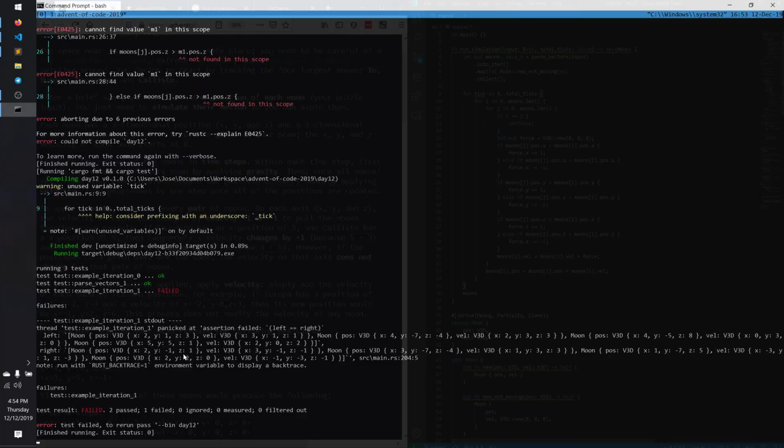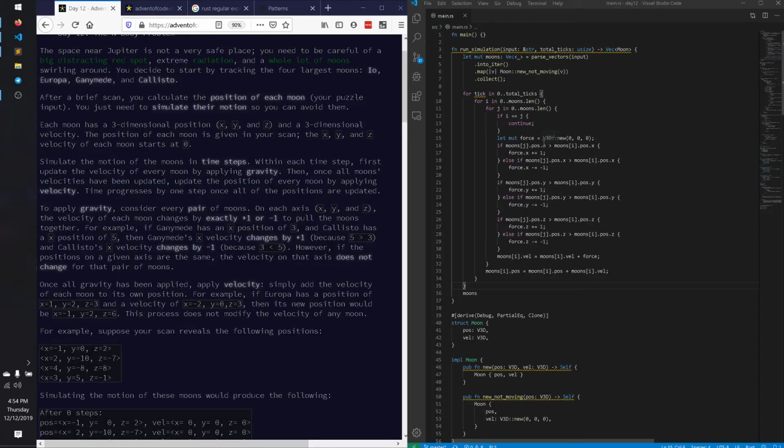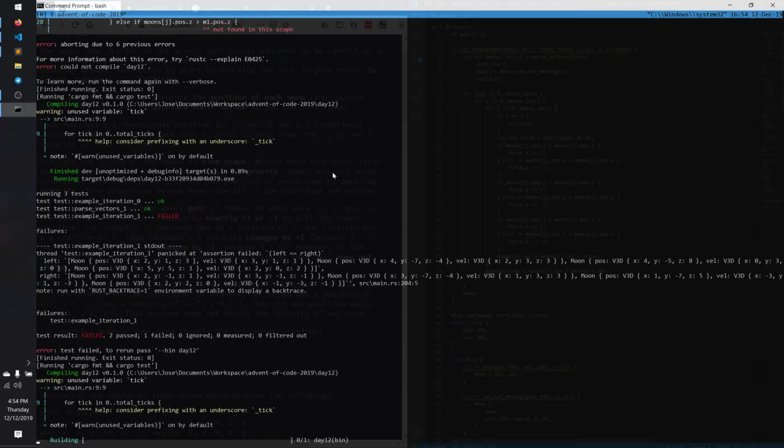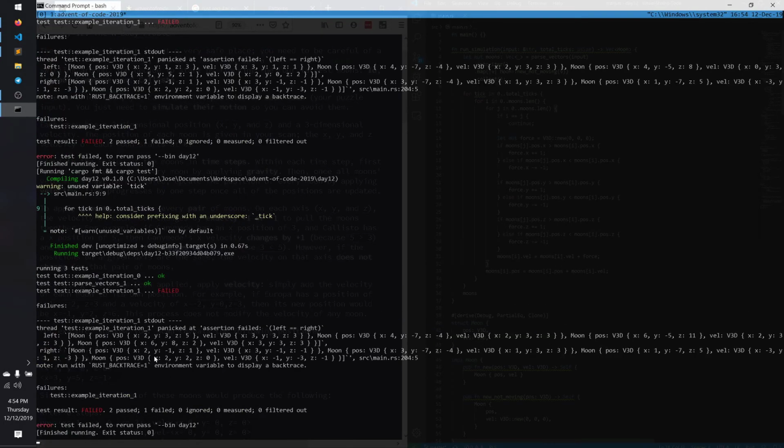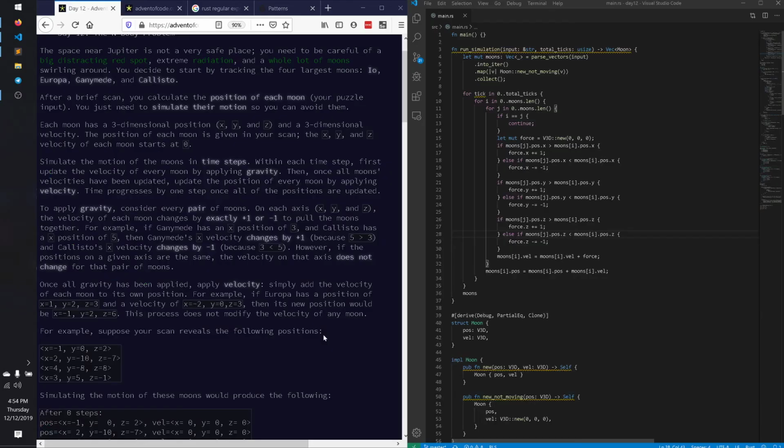2, minus 1, and Z is 3. Okay, let's check all the dots. X, X, X. You know, I think I realized I didn't switch this. I didn't switch this. I didn't switch this. No, wasn't that?